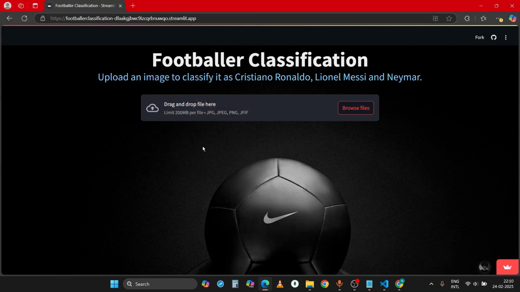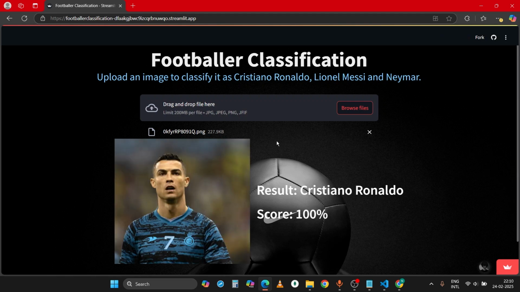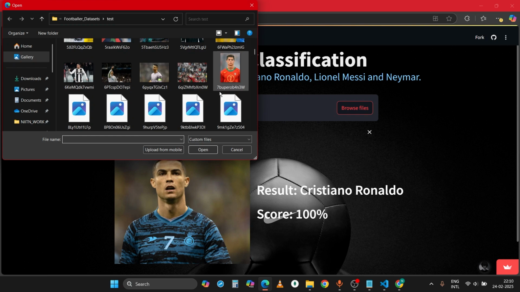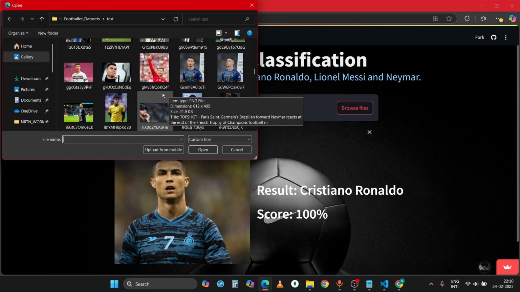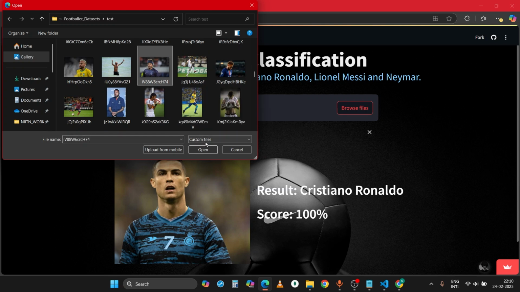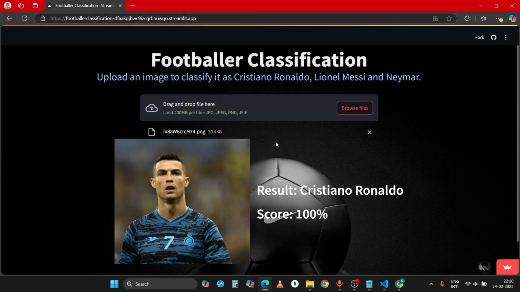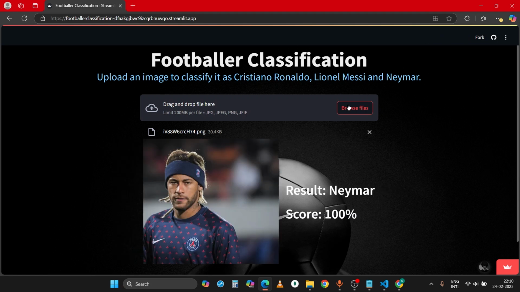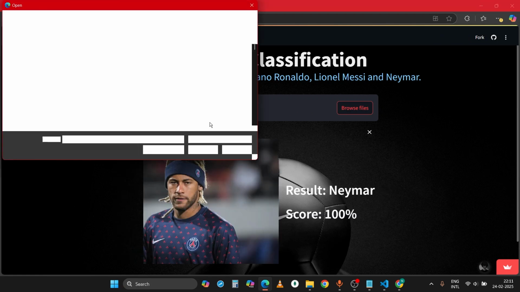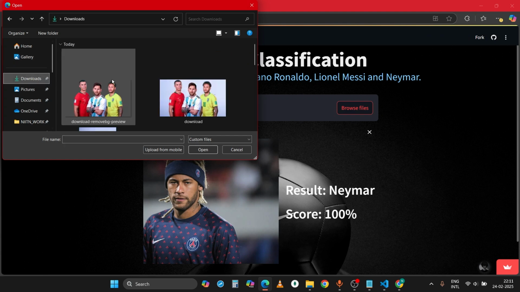Let me cross-check all the functionality to see whether it is working perfectly or not. Let me check for Ronaldo. Perfectly working. And one more image, let me choose another player. Let's see if it displays the messages for multiple faces and no faces.